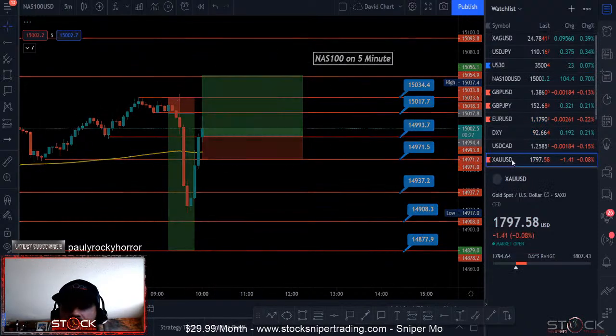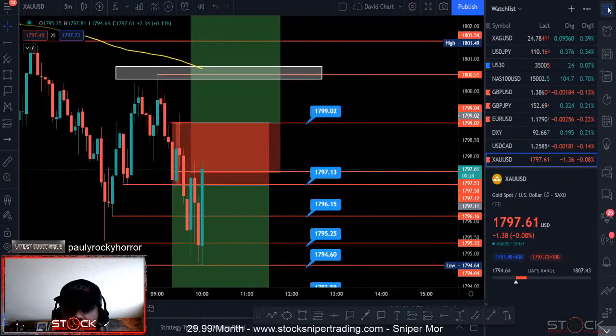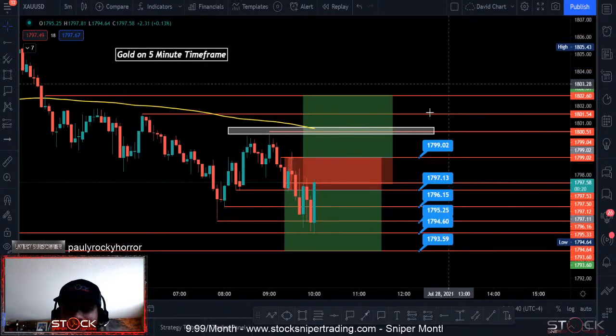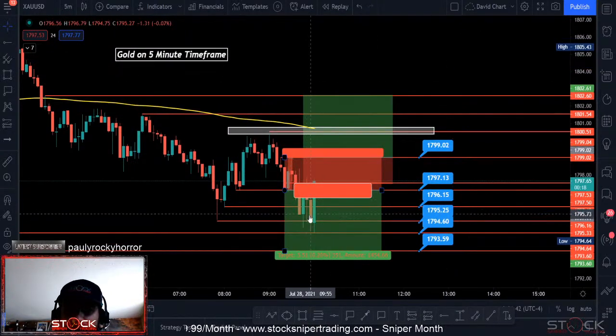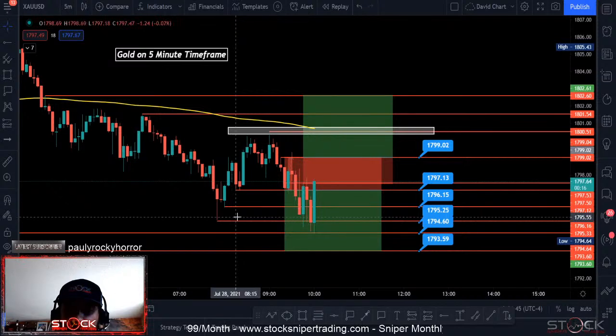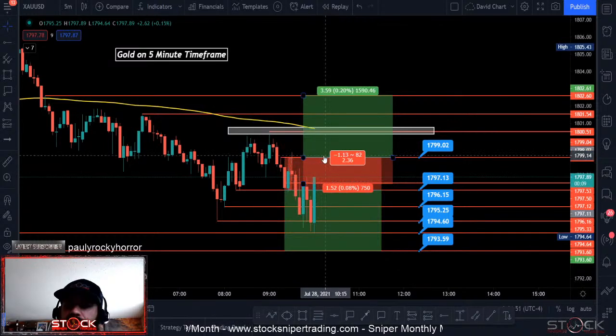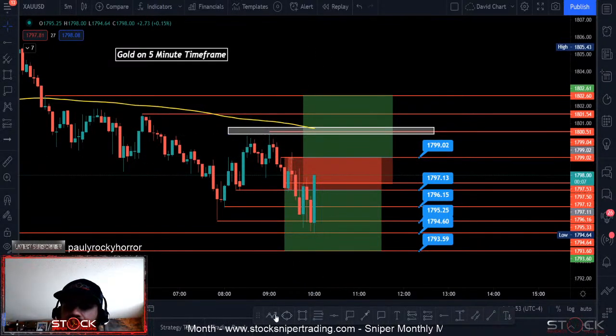Look at gold, guys. That's a massive candle. That's a bullish engulfing candlestick that engulfed the last 1, 2, 3, almost 4 candles. So that's a lot of buying power coming in. All right, so let's see if it's going to push and start to break here for the potential double bottom.